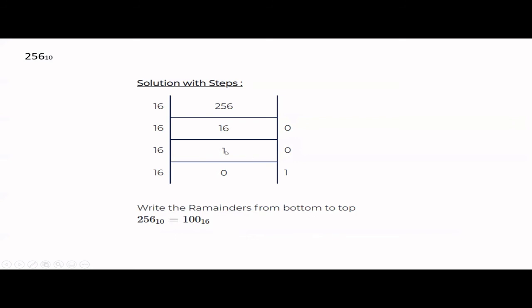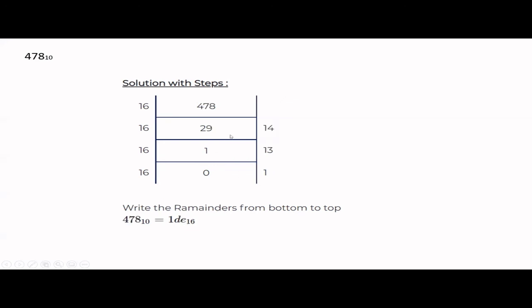We cannot stop here, right? We have to do another step. 1 divided by 16, your answer will become 0 and you have 1 left. Some people stop here, but then it's a different story. We'll follow the same thing which the textbook is telling. So you would consider all the remainders only. So 1, 0, 0. So that is your matching answer. Next one.